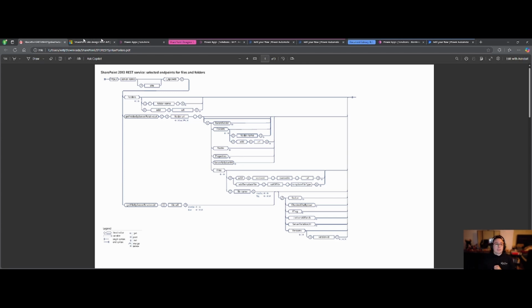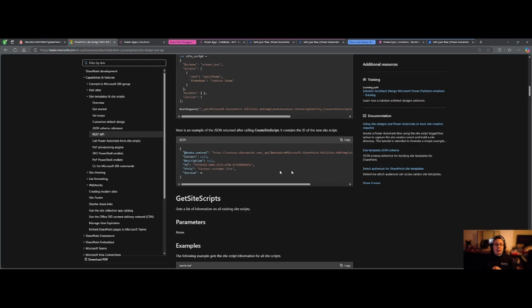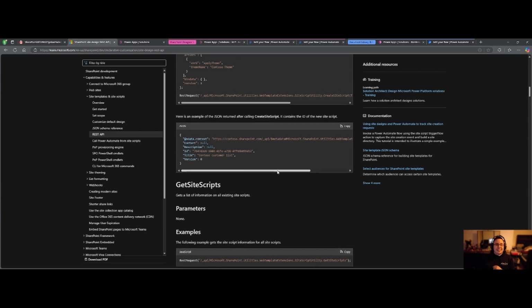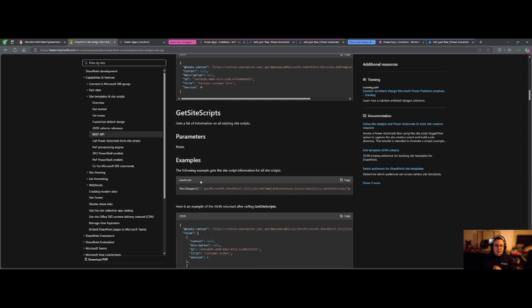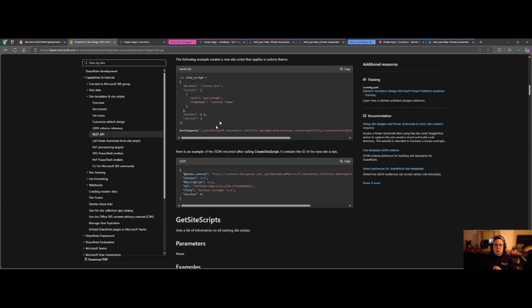The other kind of documentation that you might look at is this Microsoft Learn site here, which, as you can see, is very much geared towards coding in JavaScript. It's not very Power Automate friendly, and there are some sites that look at what endpoints can be used, but the parts of the SharePoint REST API that are really cool are normally stuck behind this kind of documentation.